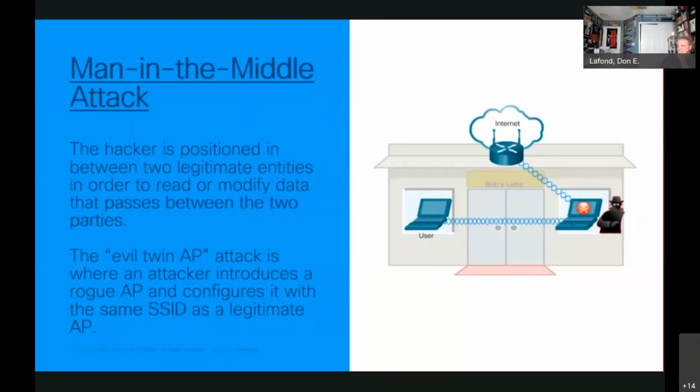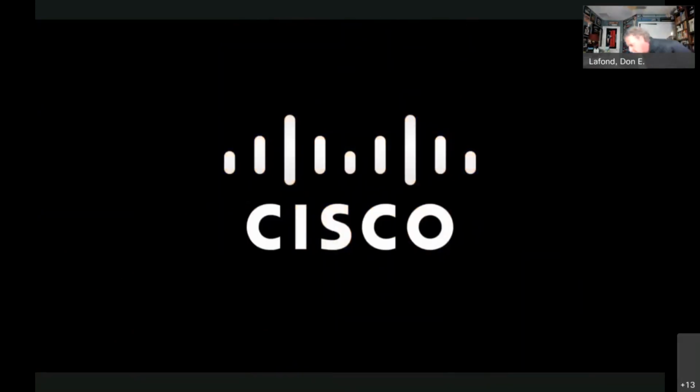Defeating these man-in-the-middle attacks depends on the sophistication of your wireless local area network infrastructure and also the vigilance that you use to monitor activity on those wireless local area networks. It all starts with identifying legitimate devices on the network. And after you have legitimate devices being known, the network can be monitored for anything that looks abnormal.